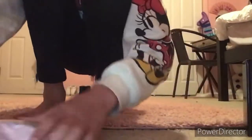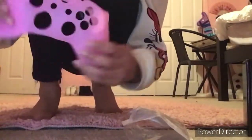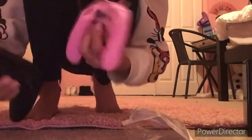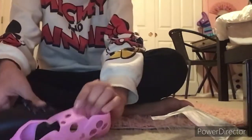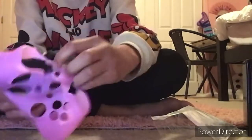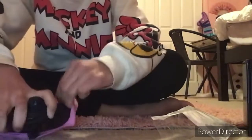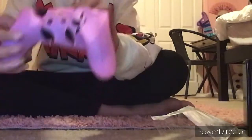Okay. Now look at this. For Xbox. This looks pretty amazing, actually. Okay, now it's time to put it on. So it's like this. You have your controller, right? And you got the rubber, like, oh, this looks amazing. So I think you need to, wait, I had a little plug-in. So you gotta put this through, and you got it. So you stretch it, so you're able to put it on. Okay, so I'm right here so far.